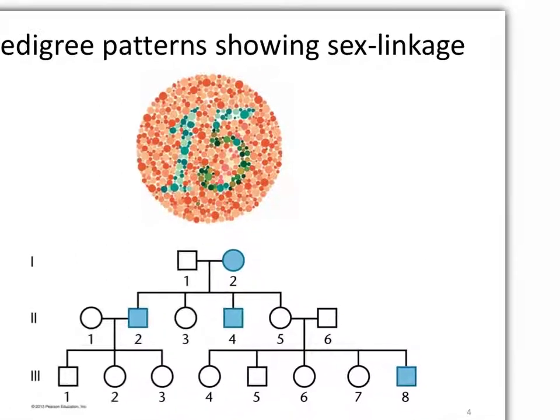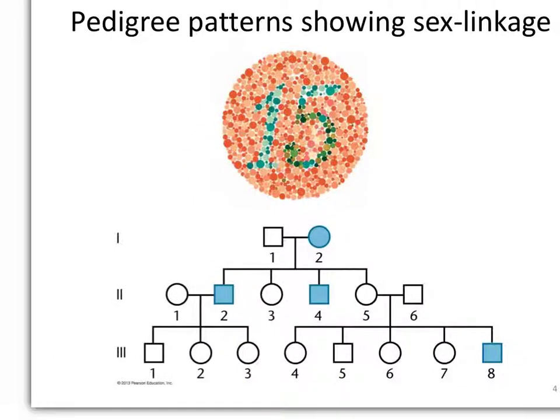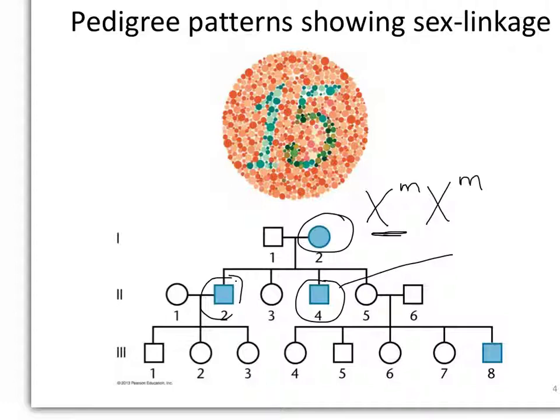So this woman is actually somewhat rare in that she's showing the condition. She must be homozygous for the mutant allele associated with this condition. She's transmitting one of these X chromosomes to her sons, so that's shown here and here. So their genotype would be this. They're hemizygous for the X chromosome, and the X chromosome that they have inherited carries this mutant allele, and so they're showing the condition.